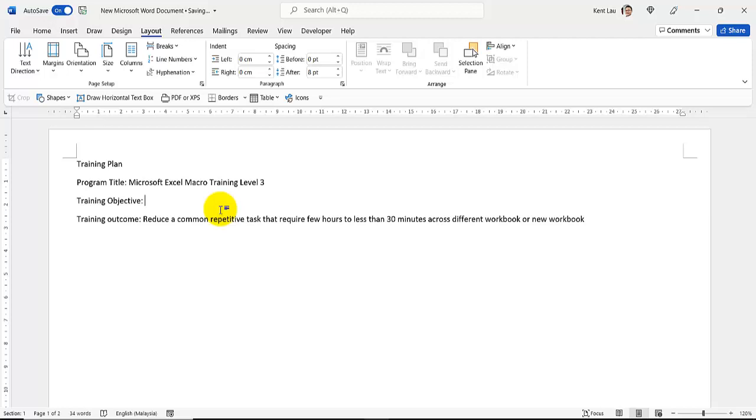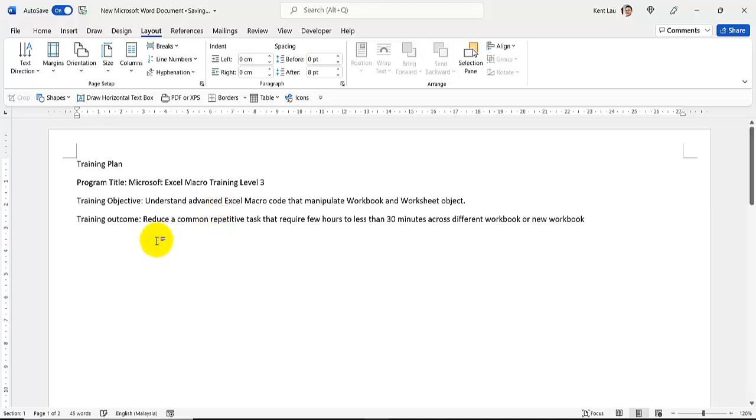So in that case, you need to understand advanced Excel macro codes, to manipulate workbook and worksheet objects.